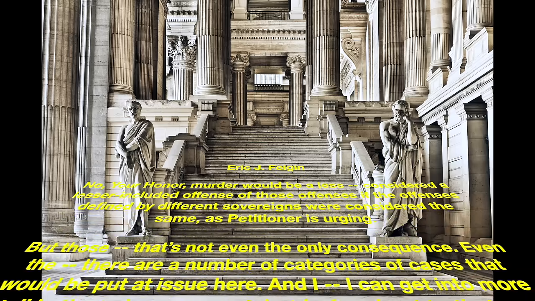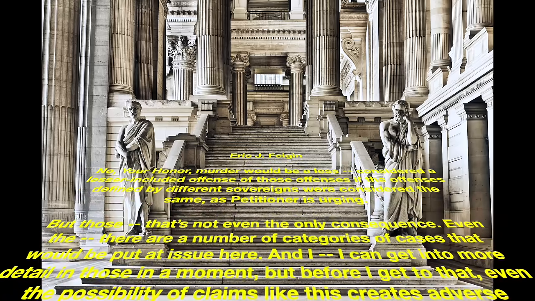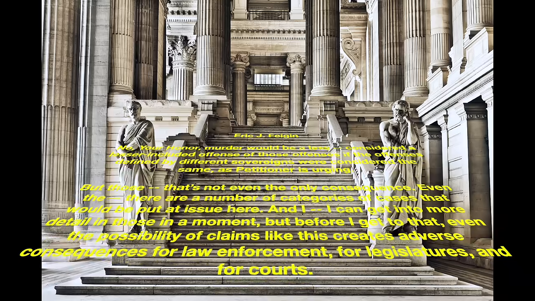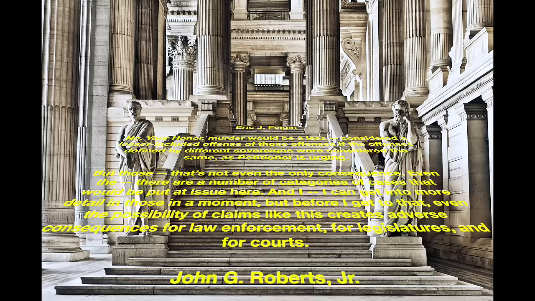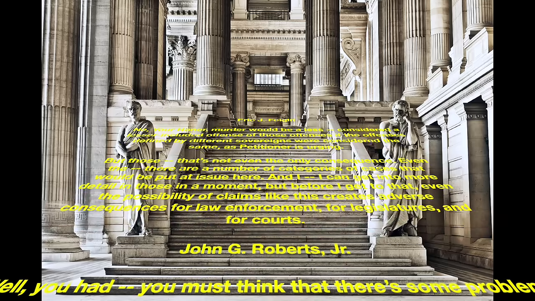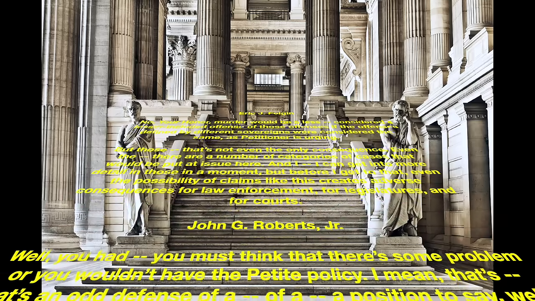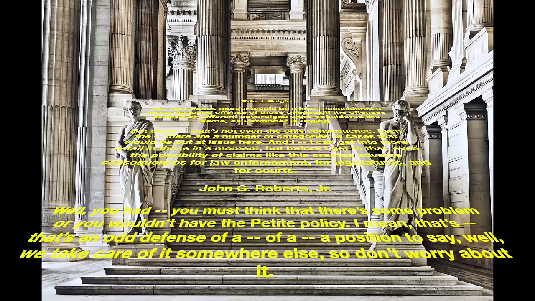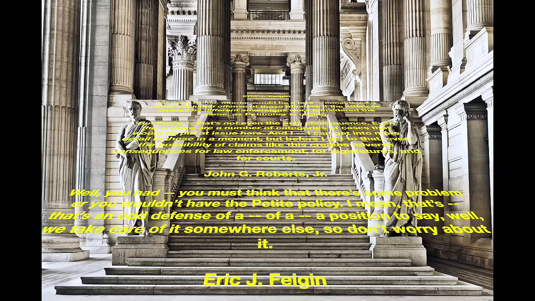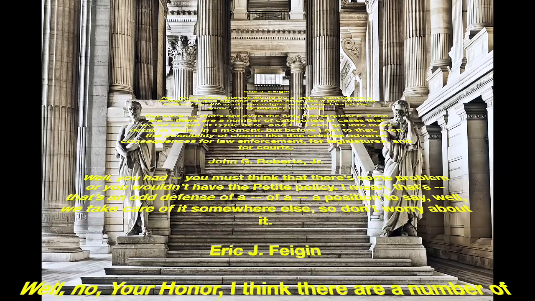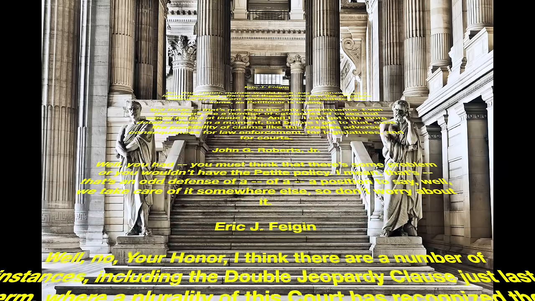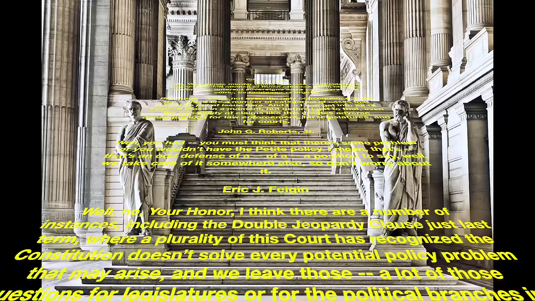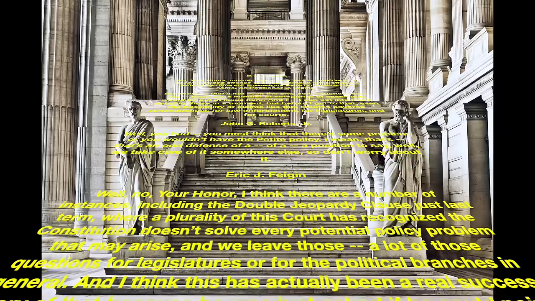But before I get to that, even the possibility of claims like this creates adverse consequences for law enforcement, for legislatures, and for courts. Well, you must think that there's some problem, or you wouldn't have the Petite policy. I mean, that's an odd defense of a position to say, well, we take care of it somewhere else, so don't worry about it. Well, no, Your Honor. I think there are a number of instances, including the Double Jeopardy Clause just last term, where a plurality of this Court has recognized the Constitution doesn't solve every potential policy problem that may arise, and we leave a lot of those questions for legislatures or for the political branches in general.